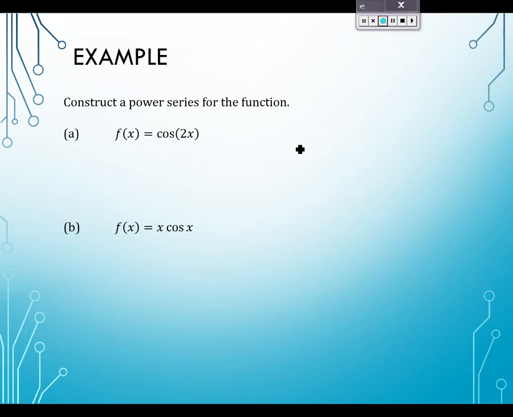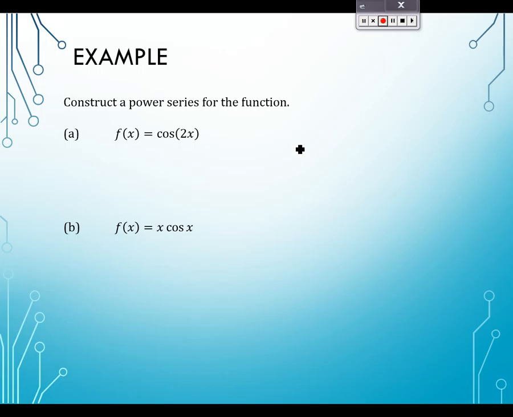Okay, so one way to find the power series for cosine of 2x would be to take derivatives again, use the chain rule, a bunch of 2's would pop out, everything would be really great. And it would work. But we're mathematicians and we'd like to use previous results as often as possible. AKA, we'd like to be as lazy as possible, right? And I have a series on my last slide for cosine x.